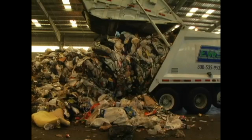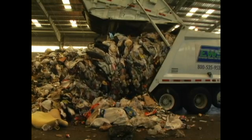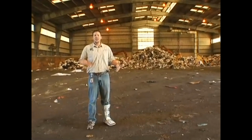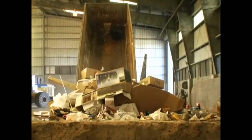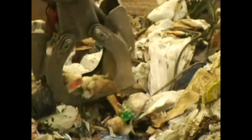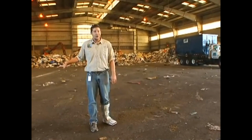Each person on average makes about 5 pounds of garbage per day. So in any given day, about 500 to 700 tons of garbage comes through this facility. One of the things, when you actually get looking at this garbage, you can see there's a lot of things that can be recycled in it. A lot of cardboard, even a lot of aluminum cans, bottles, plastic. A lot of that stuff could have been recycled. Unfortunately, because of the way the legislation is, once something hits this floor, it actually becomes municipal solid waste at that point, and we can't touch it.